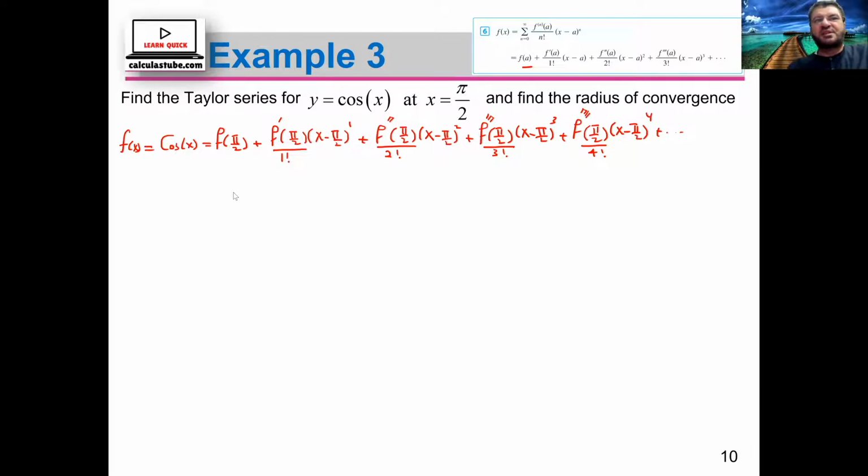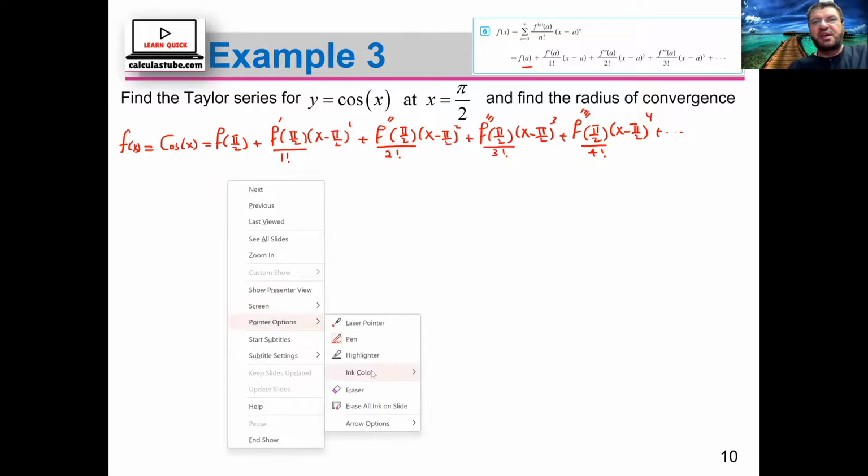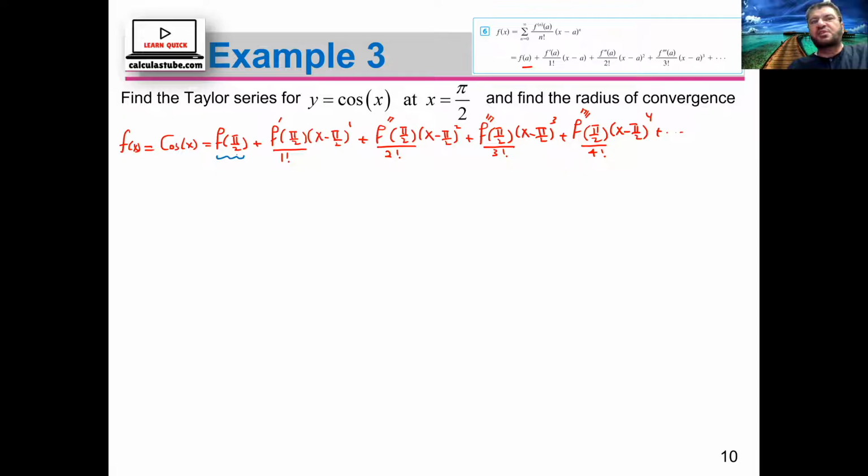Alrighty, so what's our target now? It is to present and find the values of those functions. So what do we have to look at? f of pi over 2, this is a constant. f prime of pi over 2 is a constant. f double prime is a constant. Triple prime is a constant. Those are constants that you need to find. Okay, how do we find it? We know that f of x is equal to cosine x. So this implies that f of pi over 2, which is this one, is equal to cosine pi over 2. And we all know that cosine 90 is 0.